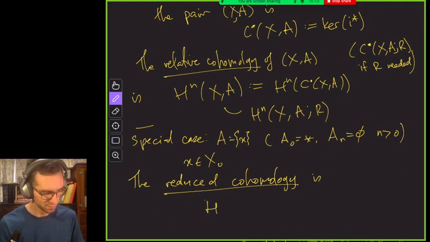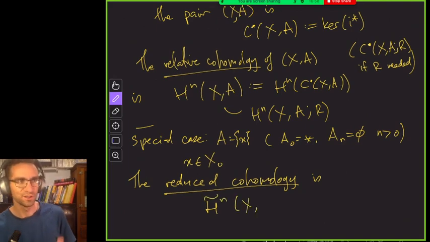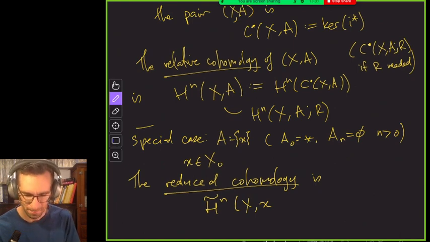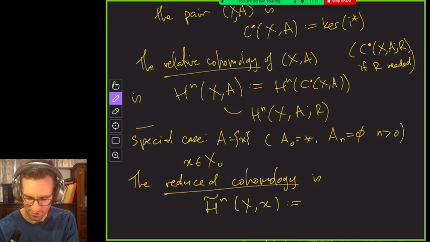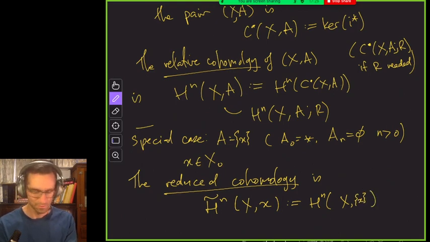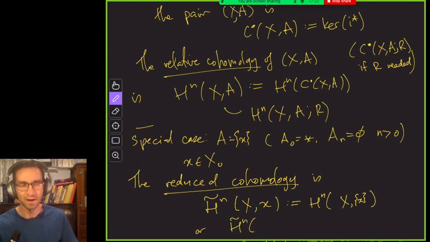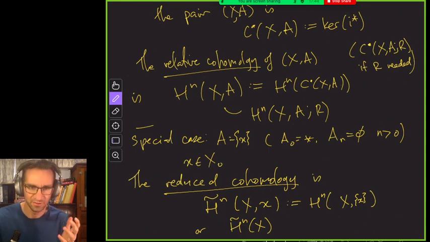So this gets H twiddle of X comma little x. A lot of this stuff you have to think about by context. It is defined to be, the notation maybe looks a little bit silly, the relative cohomology of that pair. Or maybe we want to leave little x implicit, and just say H twiddle. Later we'll get to a point where, for topological spaces, we can define this in a slightly different way. And it really is completely independent of little x, but it's to some extent independent of little x.